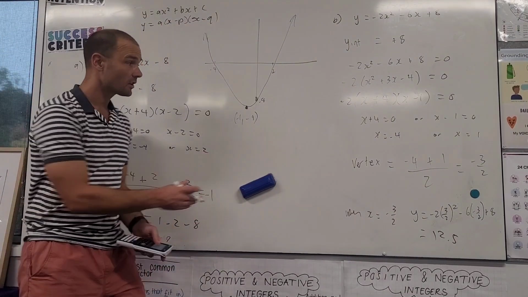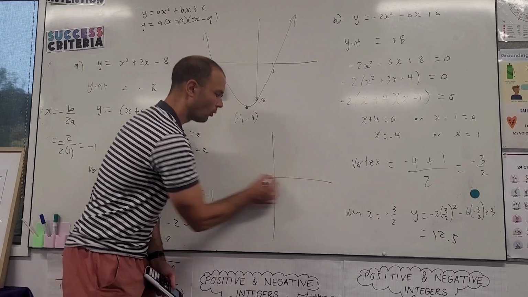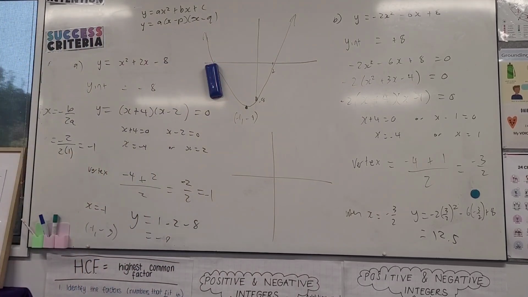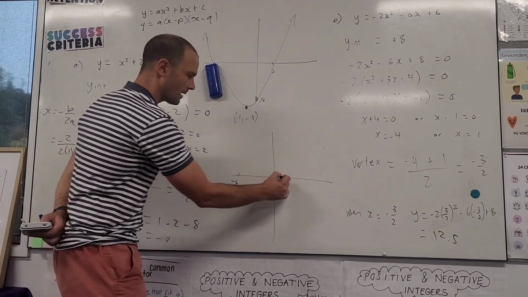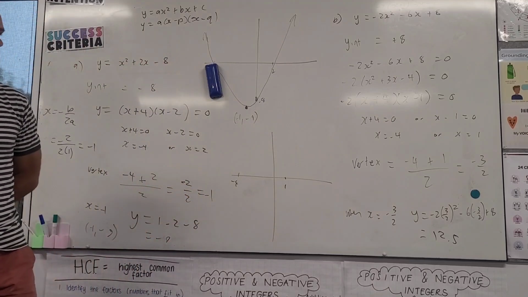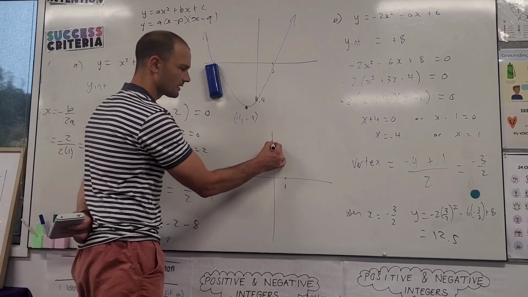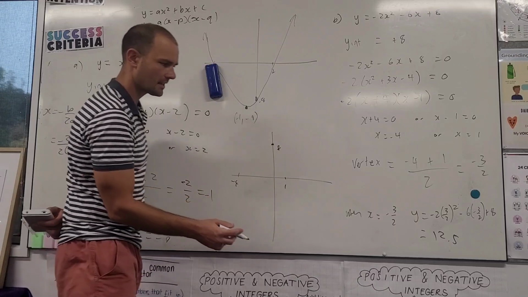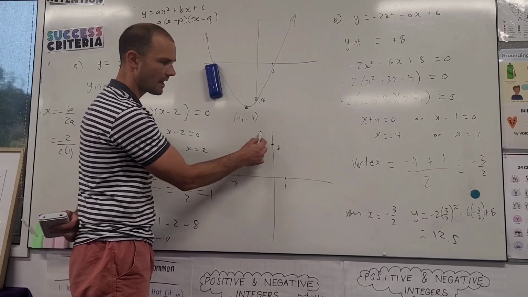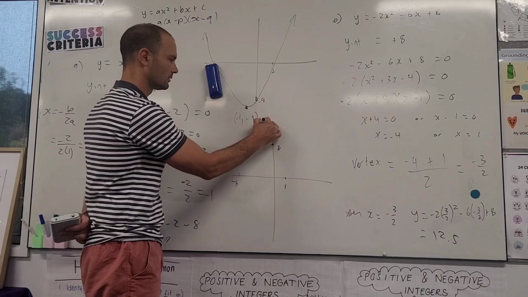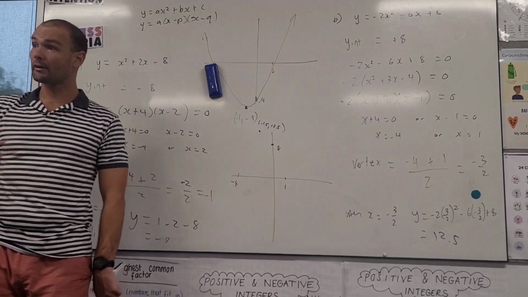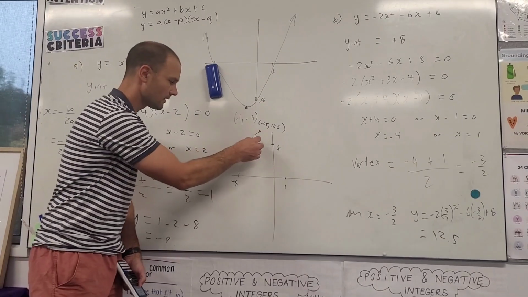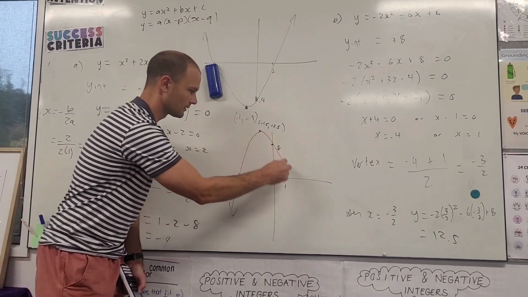So we're ready to sketch the quadratic now. All right, we've got all of the information that we need. We can use our calculator to help us, but we've shown all of the working out there, haven't we? So our roots are -4 and +1. We have a y-intercept of +8, and the vertex is at -1.5 and 12.5. And so then, if we're drawing a parabola that goes through those points, this is the shape it has to take.